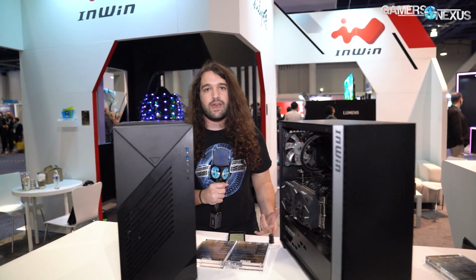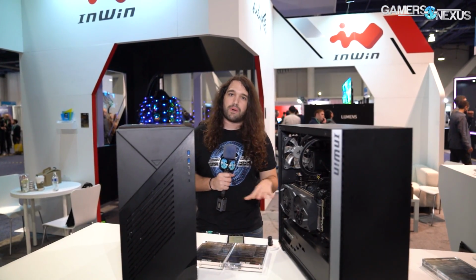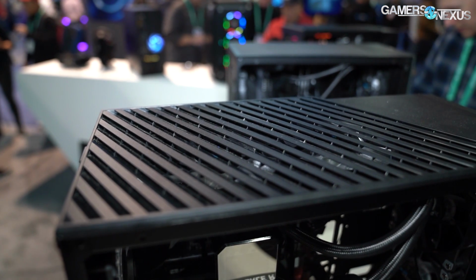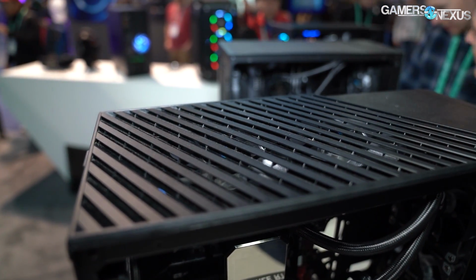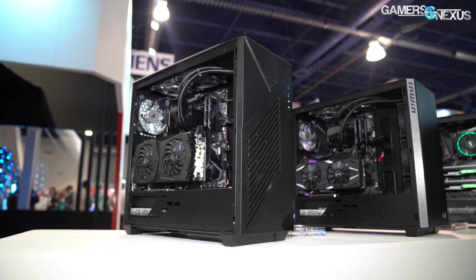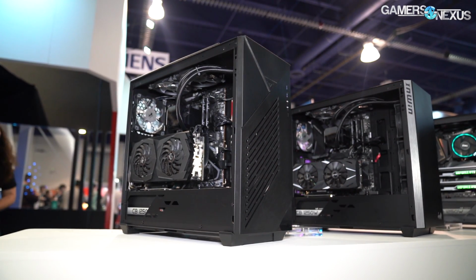I know the 303 had a really interesting layout where it was mostly bottom focused for fan placement. The front didn't do a whole lot, but that configuration was okay and works out reasonably if you really work at setting it up properly. But yeah, for these, I need to see a lot more in terms of the ventilation. It's kind of got the cheaper thick plastic on the top, cheap thick plastic on the front, not enough hole, too much plastic. So we'll see how these do.